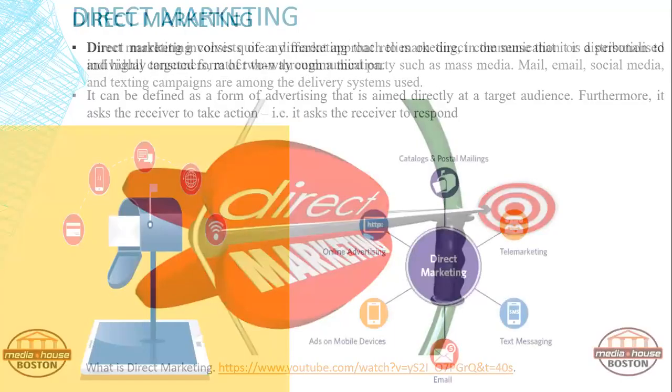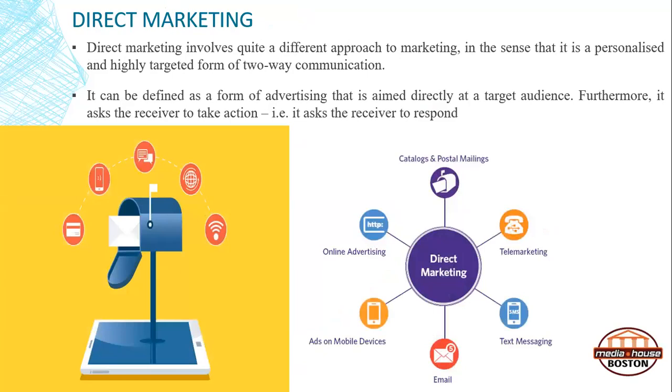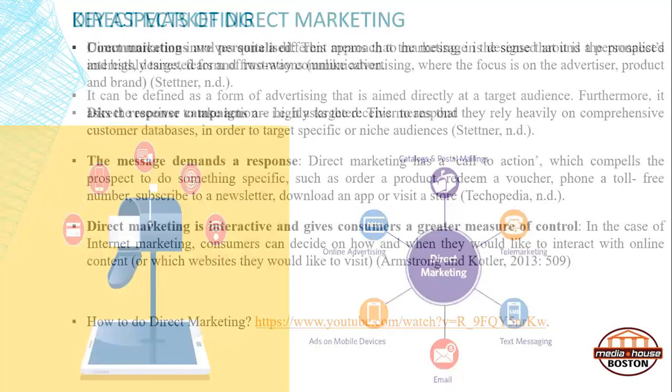That's your direct marketing. Direct marketing involves quite a different approach to marketing, in the sense that it is a personalized and highly targeted form of two-way communication. It can be defined as a form of advertising that is aimed directly at a target audience. Furthermore, it asks the receiver to take action. That is, it asks the receiver to respond. So with direct marketing, you might look at telemarketing, text messages, email, advertisements on mobile devices, online advertising, catalogs, and post mailings.